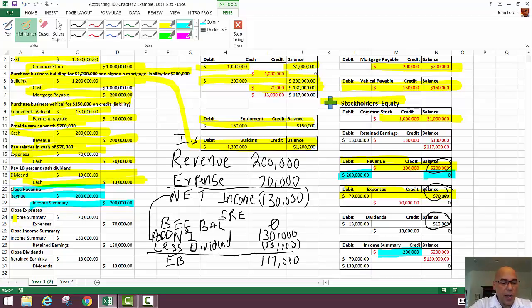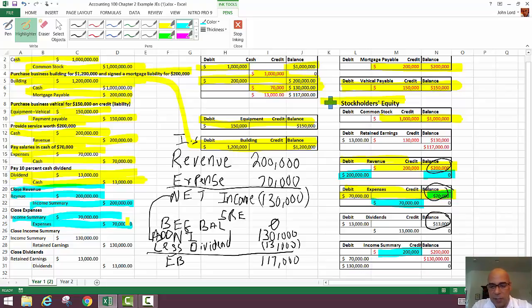But go ahead and let's close the expense account. Since the expense accounts had a debit balance of 70, to close that, I'm going to credit those 70. You see the credit here to expense. You see me posting that. Again, I make the journal entries in the journal, and I will post them to the ledgers. That's what I'm doing here.